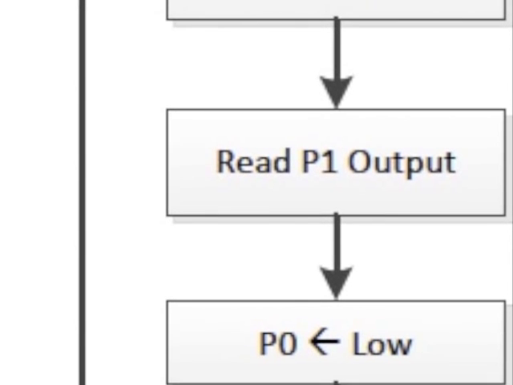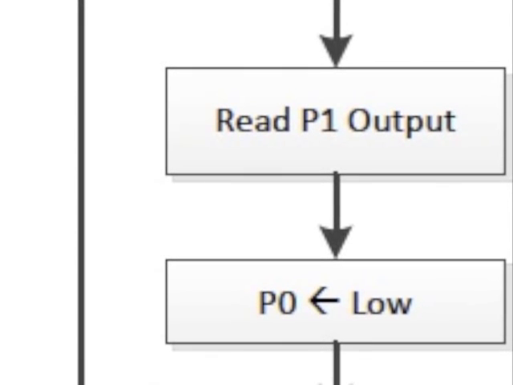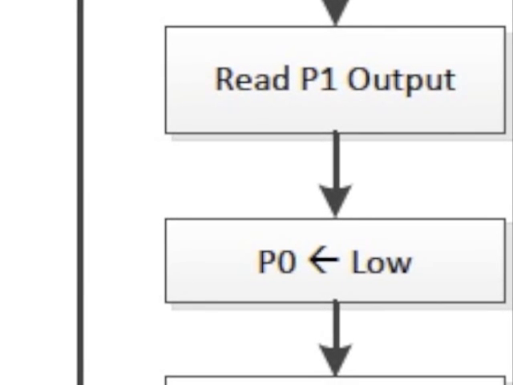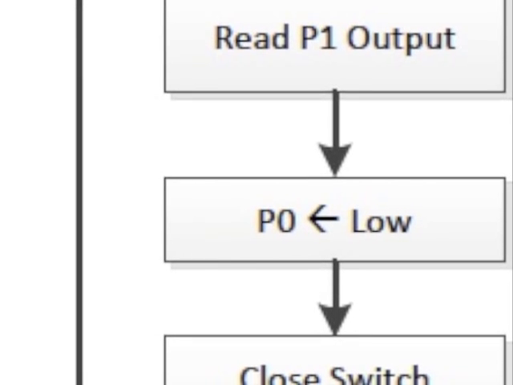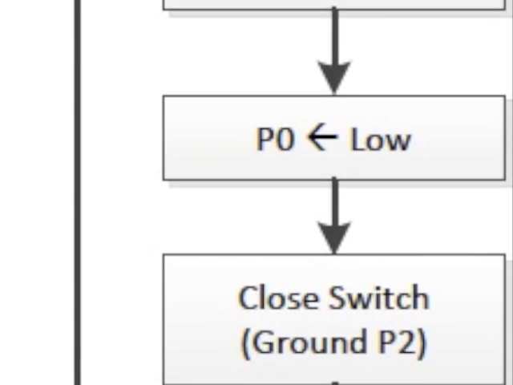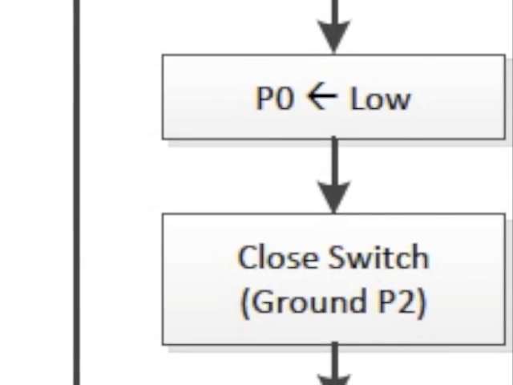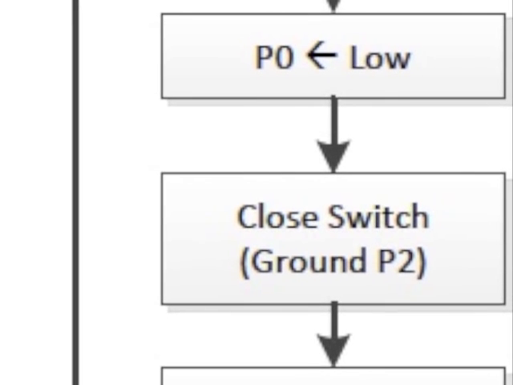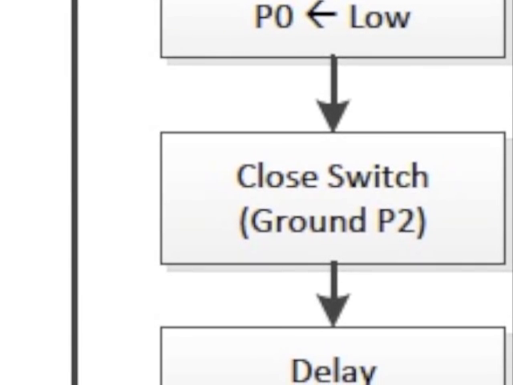After doing so, the output P0 is set to low at 0 volts. Finally, the Arduino board closes the switch and allows the capacitor connected to P2 to discharge. There is some time delay and since this is all run in a loop, it runs continuously.